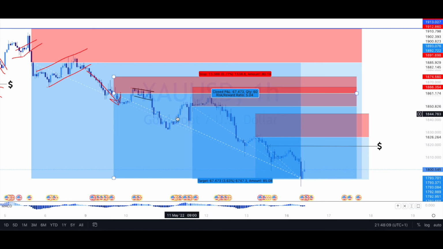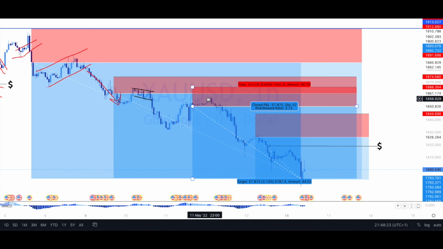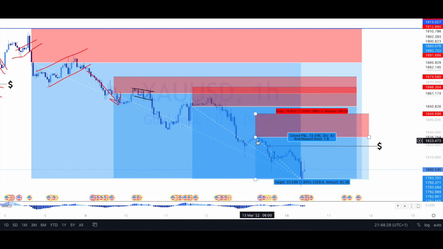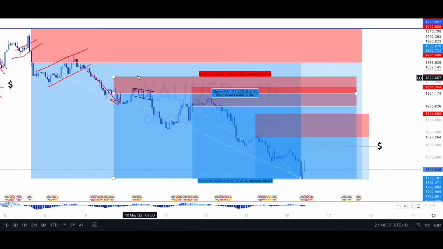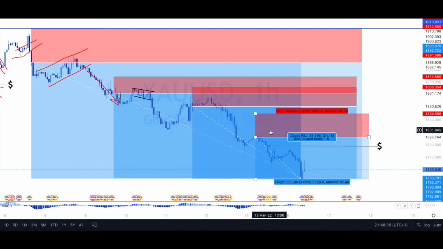Normally I would have had my trailing stop about here somewhere, to be fair, but obviously I had a gut feeling. Let it do its thing. It's on a downtrend, so let it do its thing. So it came all the way up. We took another trade. It came all the way down again. Bottom line is this trade would have happened regardless. Once it got to this level, we would have got this trade. But it is fantastic to see that 1, 2, 3, 4 all kicked in, and it all kicked in perfectly.